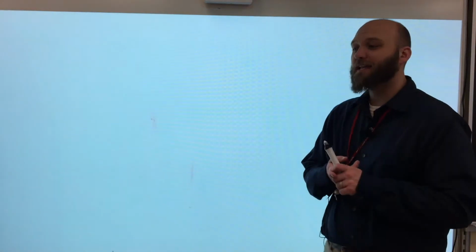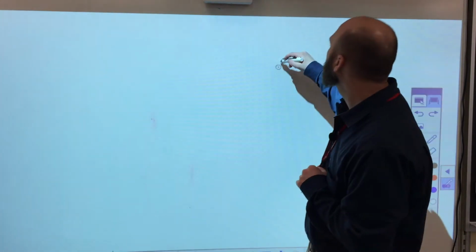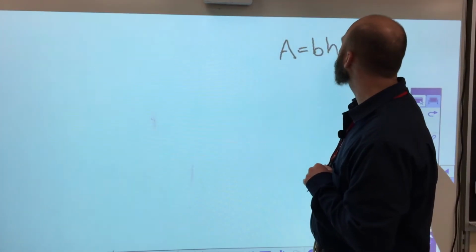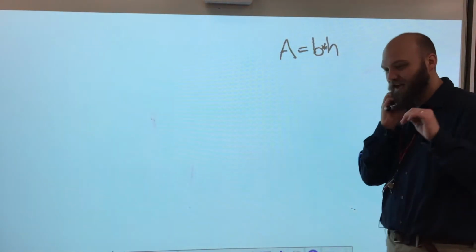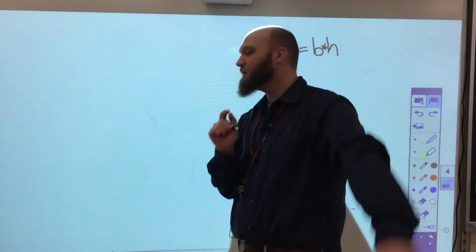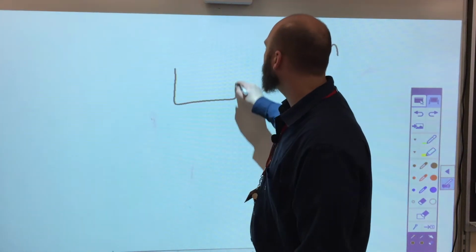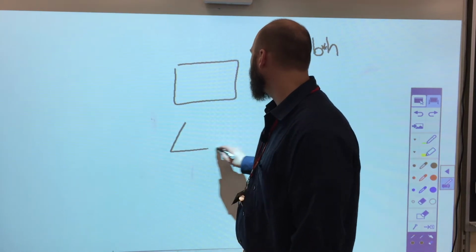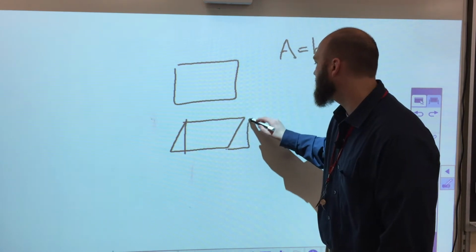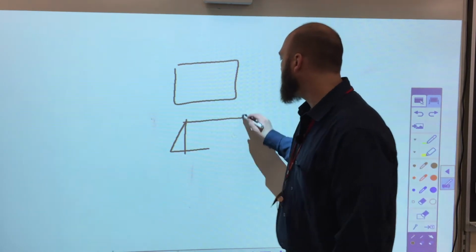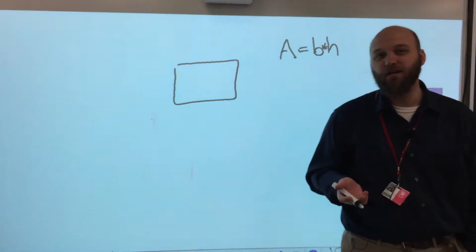Go Math 10-2, lesson 10-2, and today we're continuing our discussion of area equals base times height in geometry. I really want you to hone in on that formula because it is going to be used for everything we do here. In the previous lesson, we looked at a rectangle and a parallelogram, and we realized that if we cut a parallelogram and add it over here, it becomes a rectangle. So both of those are solved using the formula area equals base times height.